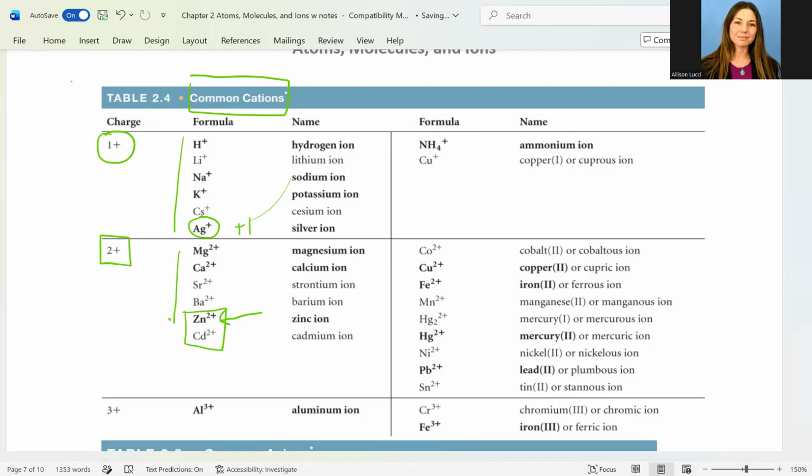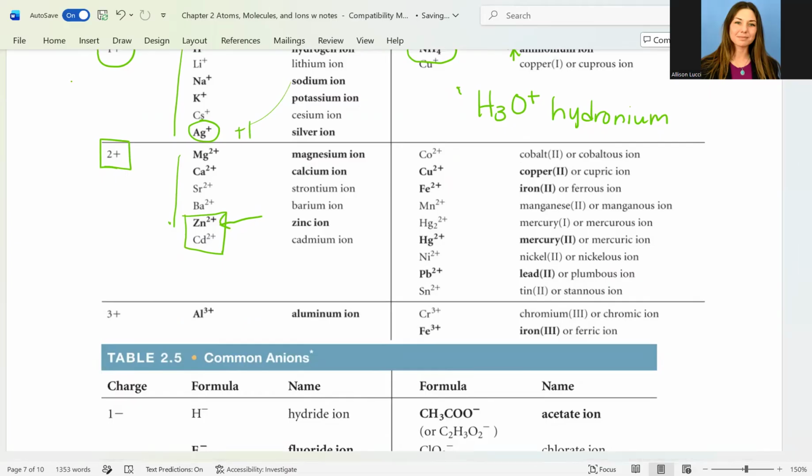Then we go over here and we see a polyatomic ion, ammonium. The ammonium ion is really the only polyatomic cation. Besides that, we may see hydronium rarely, but we'll write it here as well, hydronium. So we generally have only +1 charge monoatomic ions, and then this one polyatomic. We also have some common charged transition metals that fall into these categories.